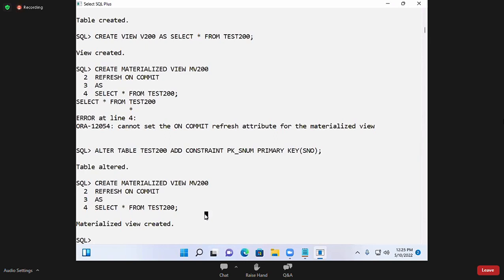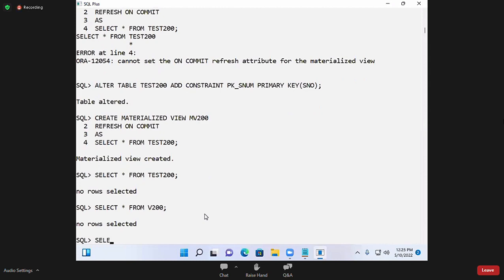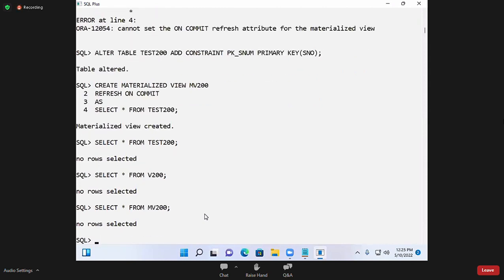Now you can see, select star from my table test number 200: data is not there. The view 200, data is not there, and the MV 200, data is not showing.